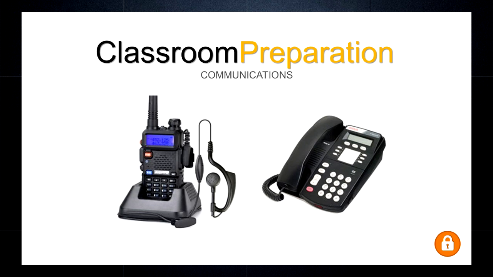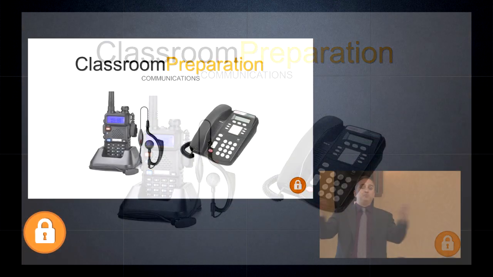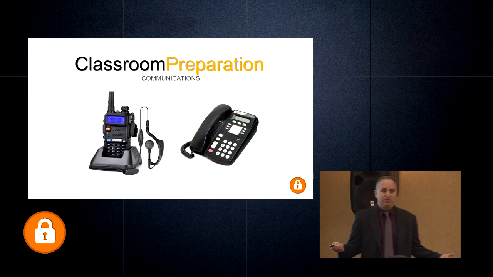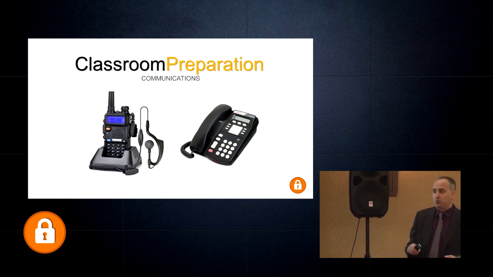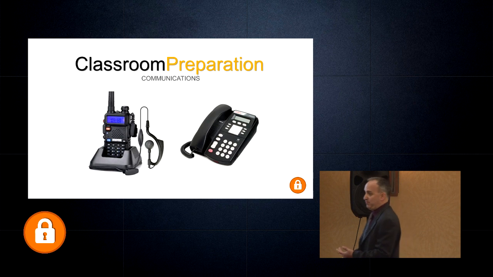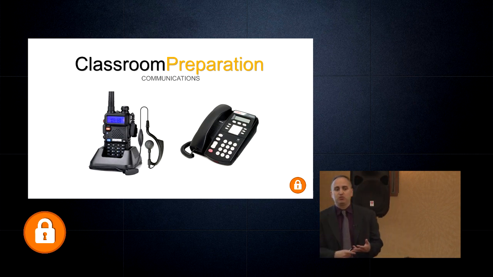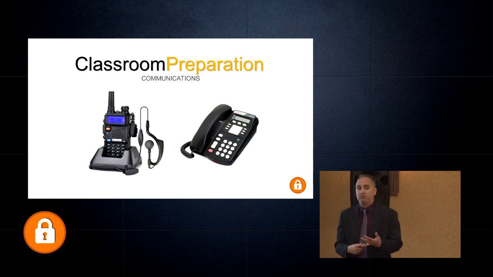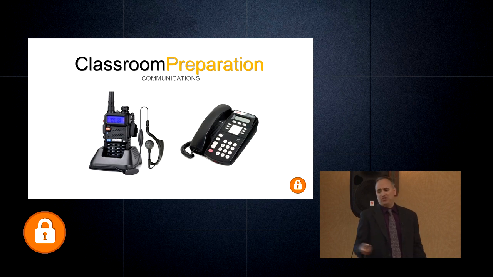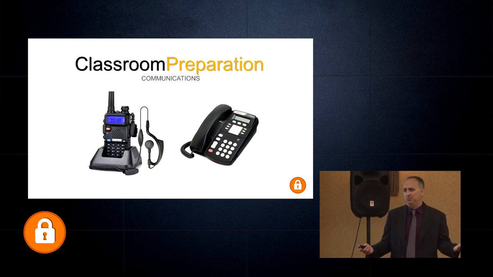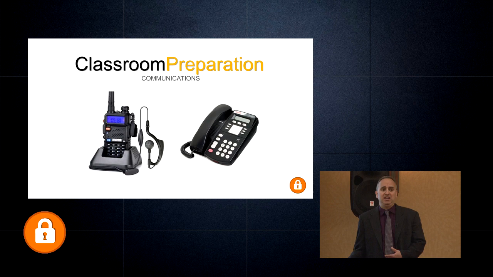Communications. Where are phones typically, if you have them in your rooms, located? By the door. The worst possible place for a lockdown situation. So the takeaway is that if you're going through a project where you might be putting phones in, you might be putting voice over IP phones in, you might be doing a retrofit, make sure that you don't put those phones back by the door. Have them drop those phones in your safe zone. Does it really matter if it's over in the corner as opposed to the door? No. Now you have communications in that particular safe zone.